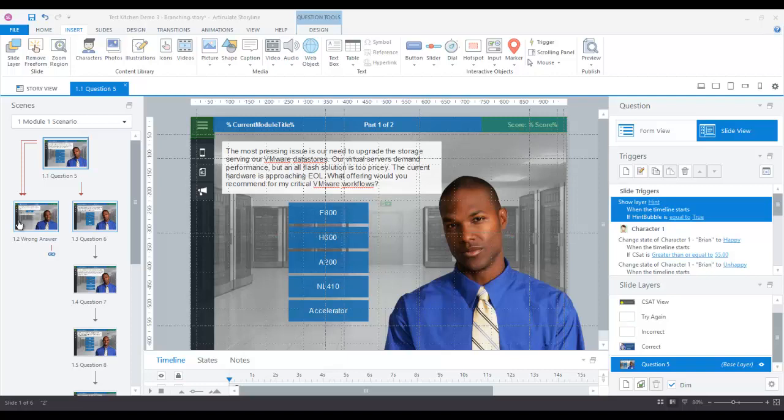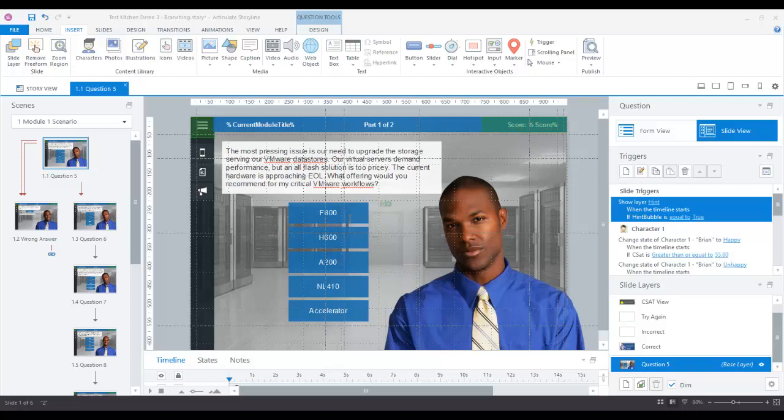So let's take a look at how we've got this set up. We have a slide right here, which we turned into a freeform slide using the freeform button up here under the Insert tab. What that does is it lets us take a slide and turn it into either a drag and drop, or you can add buttons.